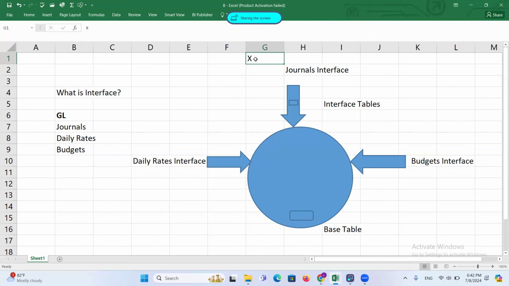Now, mostly when data is coming from our Oracle applications to the GL application, there is no scope for data to get stuck in the journals interface. The reason is that the journal interface is very simple and powerful, and the subledger accounting can purify the data. It will create accounting entries, validate them, set them ready, and push.